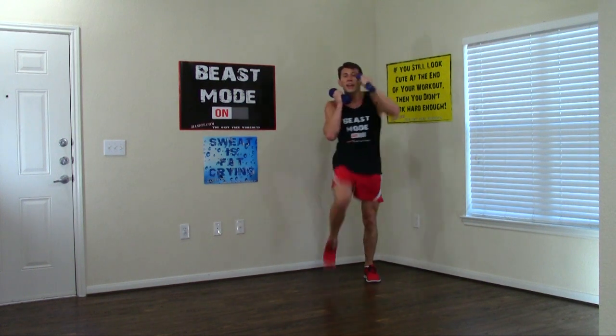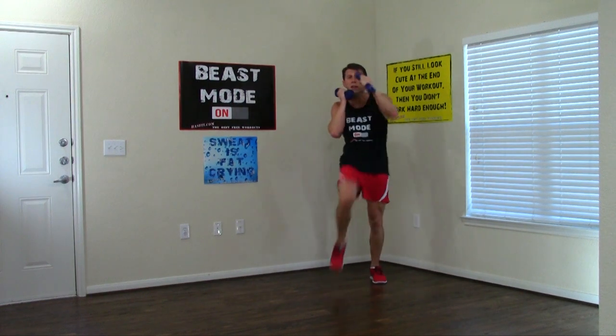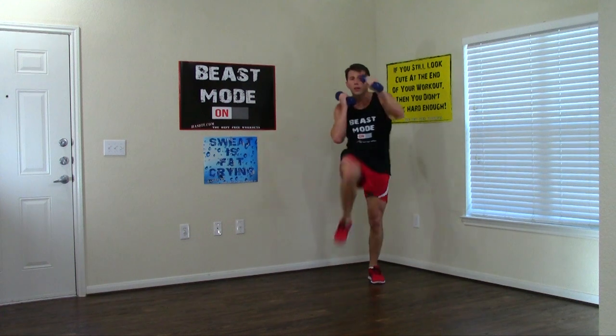5, 4, 3, 2, 1. Both arms at your chin, opposite punch. And front kick, there it is. Point that thumb, and every punch, good.